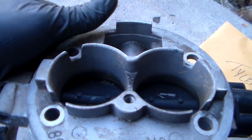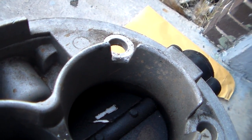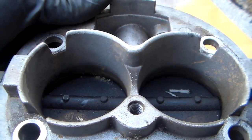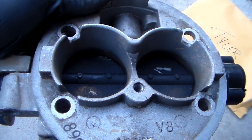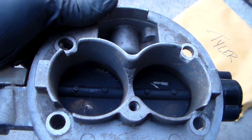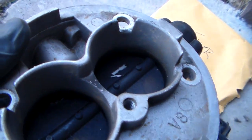Number one thing: I feared this thing needed to be cleaned, and it does. First thing you notice — see that brown stuff? That's mud and water residue that got sucked into the engine, or at least landed in the throttle body. That was from that inside cold air kit. Somebody had that truck out — some redneck had it out there with a two-wheel-drive truck going through mud holes, splashing mud up all over the engine, and some of it got all the way through into here. It's a wonder it didn't hydrolock the engine, but fortunately it doesn't look like it did.